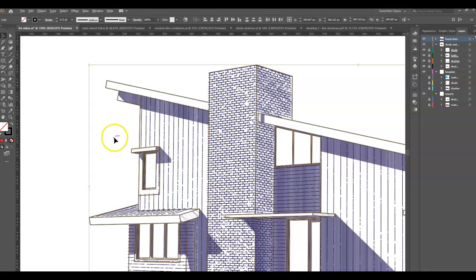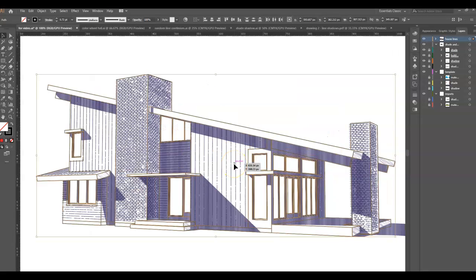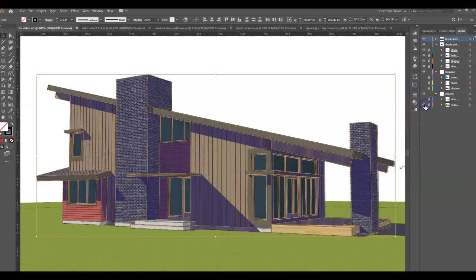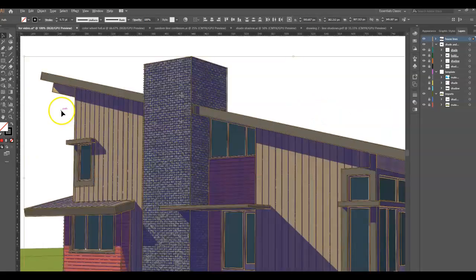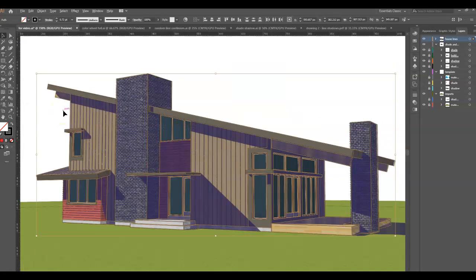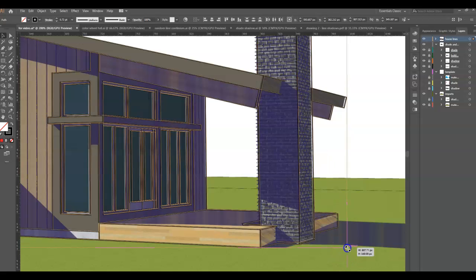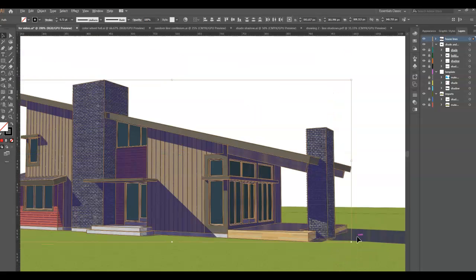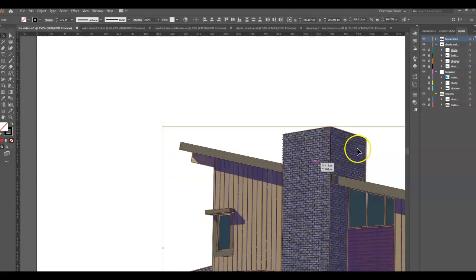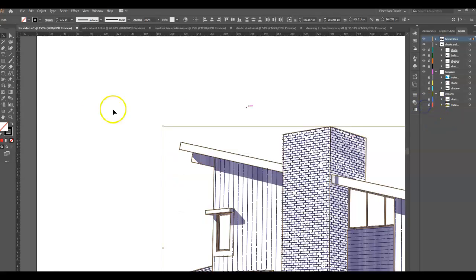But it's looking like I'm getting pretty close here just by changing the scale and moving it into place as needed. I might just drop the opacity on this layer so I can see clearly. Pretty good there. It's a tiny bit large. Yeah, that's pretty good. I'm going to go with that as good enough.